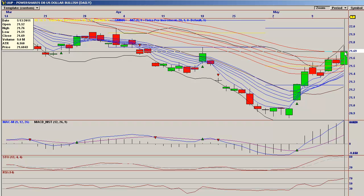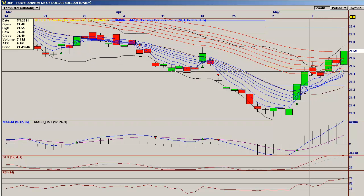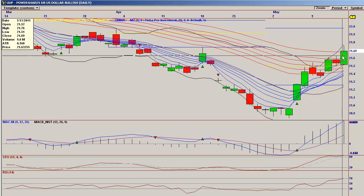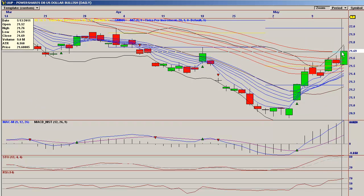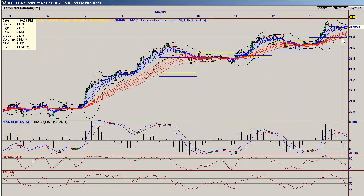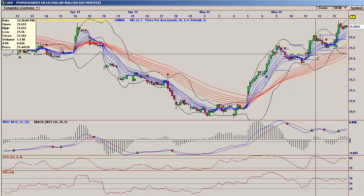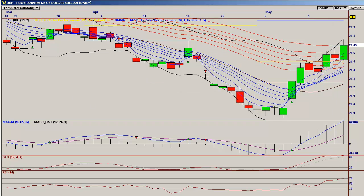And it's going to have to pop out the other side, or at least sit in the upper range, have all of the moving averages go into it, and really do some serious damage on the long-term moving averages for me to feel comfortable about it. But I really would expect at some point very soon for the bar to offer some real resistance and have it either go sideways or tick down some. This was a very big move, very fast. I just question the entire setup here. But we can see that it does have strong bullish long-term moving averages in the 15-minute, the 30-minute, and the 60-minute, suggesting that it will continue in the upper range of the bar. So it'll be something to watch.